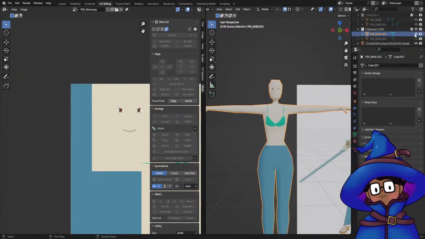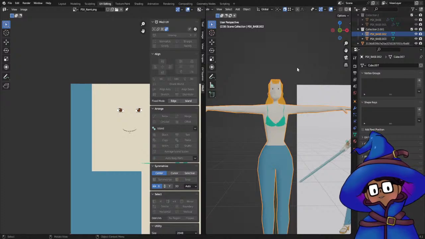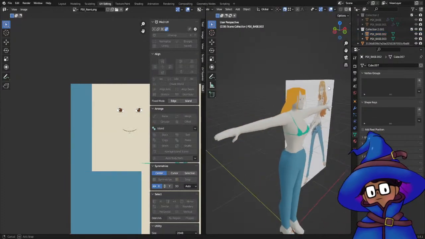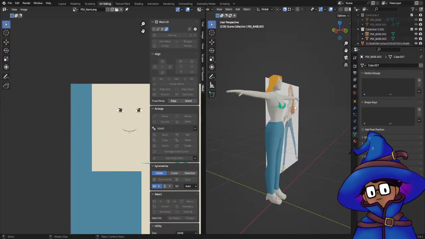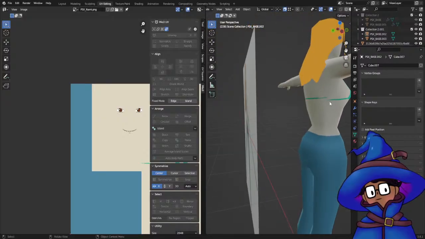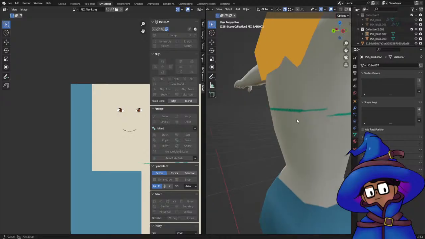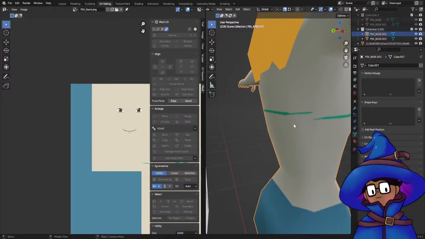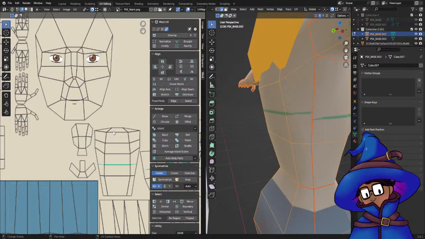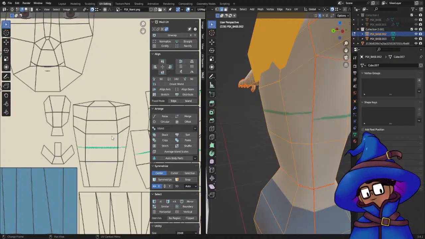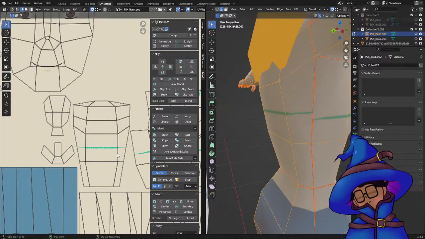And let me put on the fake hair. Okay, so it's not lined up there, but like that's fine. I mean, I could technically line it up with the shitty UVs with UV editing, but let's see if I should.